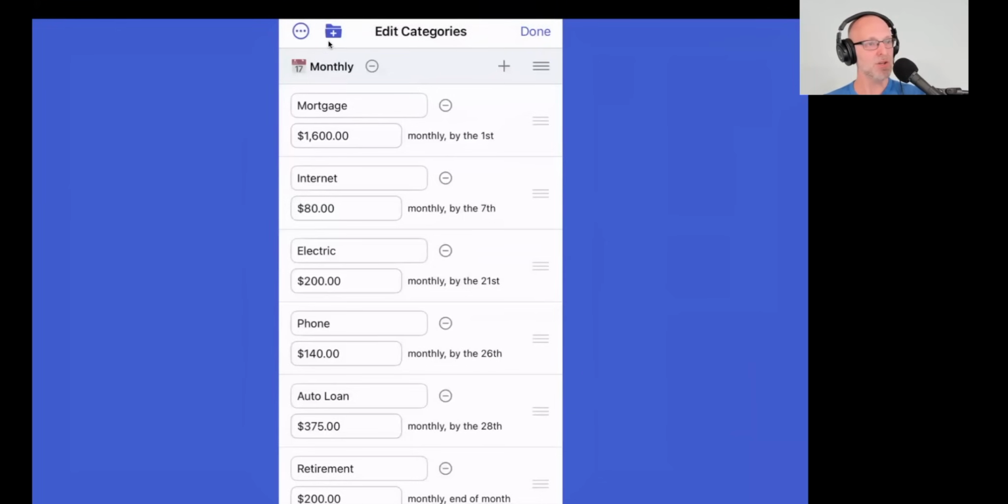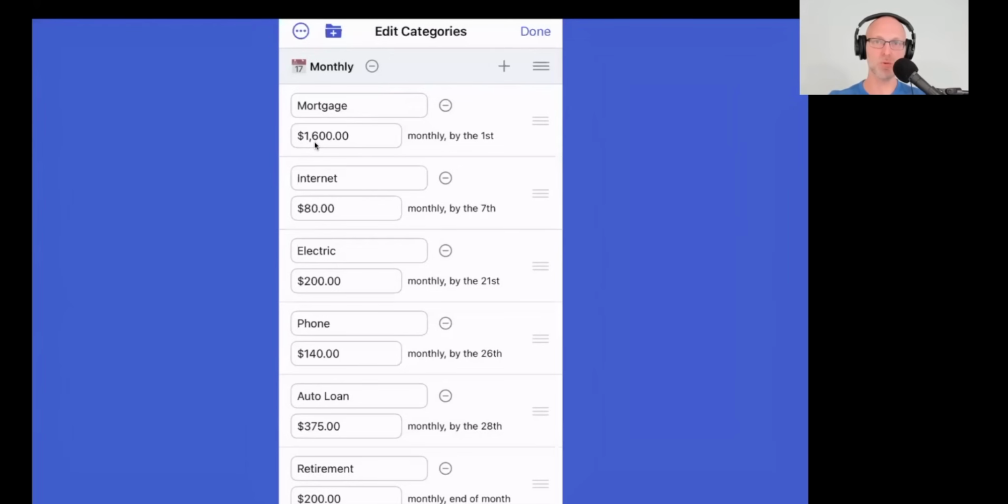I can create new category groups up here in the top left. If I want to create a new category, I just find the group and hit that plus button. I can tap into this field to change the name of any of those categories. Below the category name, that's where I can start working with that target.